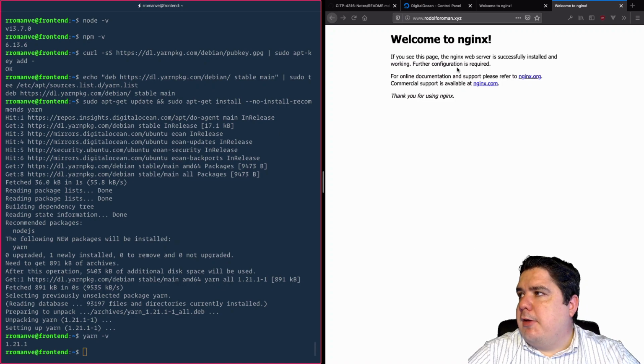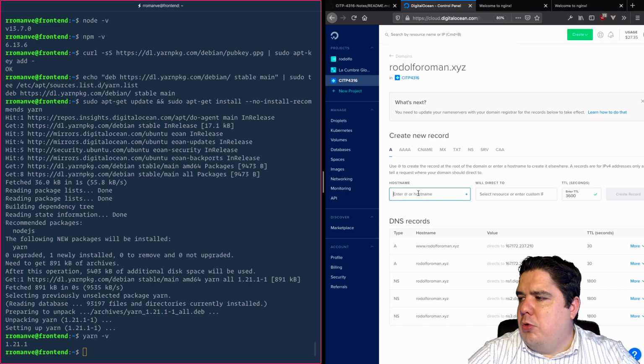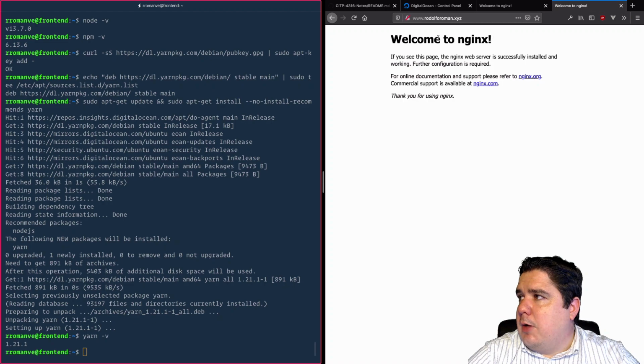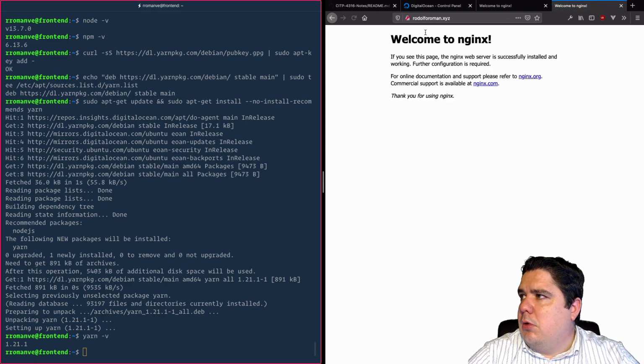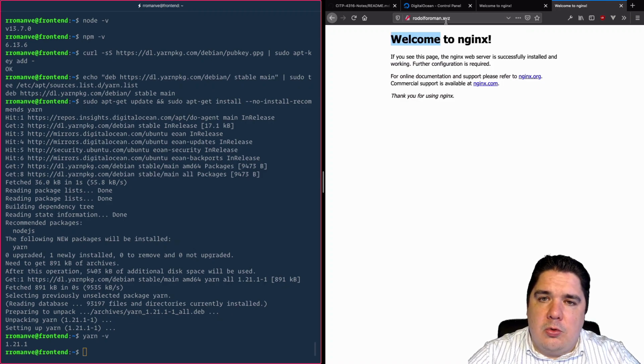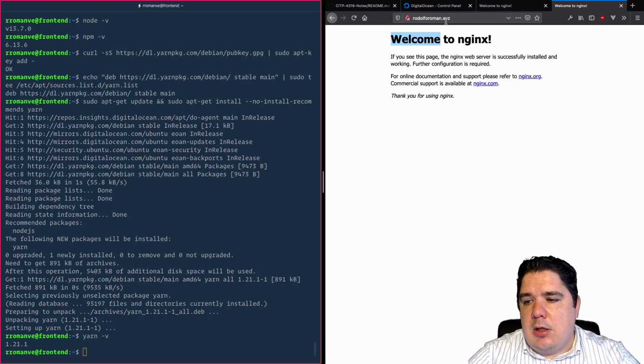So my site is already rendering. Something that I did also is I created a www record pointing to the same server and left it there, and just waited. In my case it was around 10 minutes, but it can be different every time. So after you have that, I can actually go to rodolforoman.xyz and this starts working. In theory, if I do this, the www one should work too. Yes, there you go. So if we can see the NGINX page with rodolforoman or with your site name, that means that NGINX is well installed. So let's actually continue.